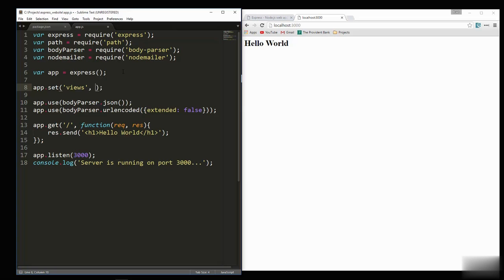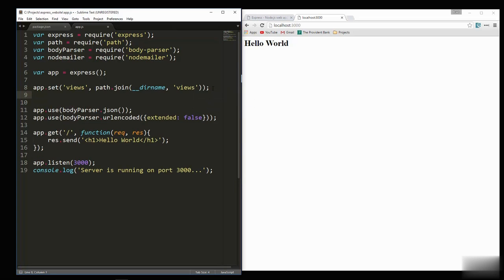So views, and then the second parameter we're going to say path.join, and in here we just want to put __dirname, and then the second parameter will be the folder name, which will be views. We also need to set the view engine. So we're going to say app.set view engine, and then the second parameter will be Jade.